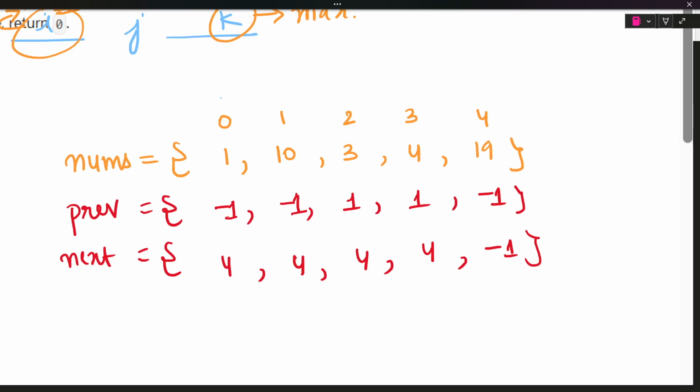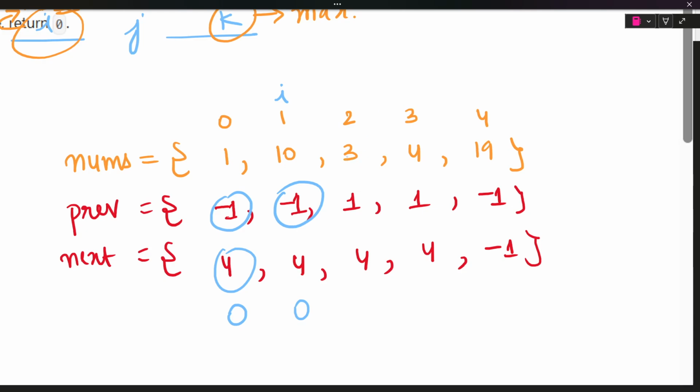So for index 1, suppose if this is a j, there is no i. Okay, so we won't be going there, right? If any of these is minus 1, we can just skip it. So here this will be minus 1, or let me just say this is only 0. So this won't give us our answer. For this also it is minus 1, so this won't give us our answer, right?